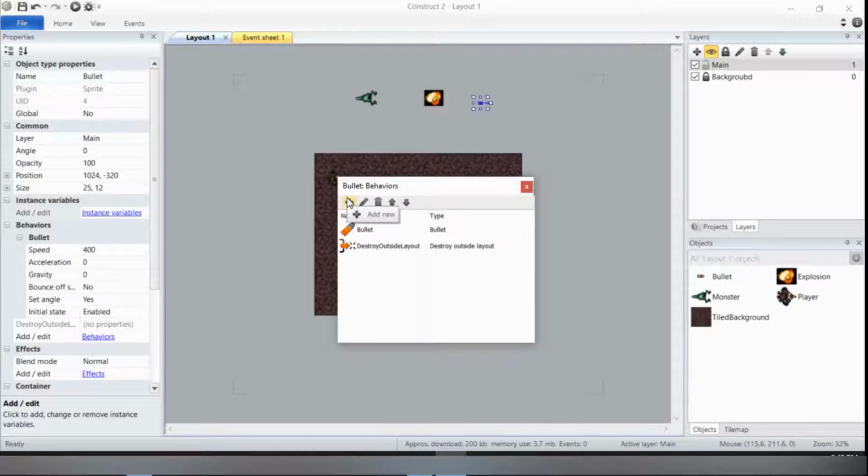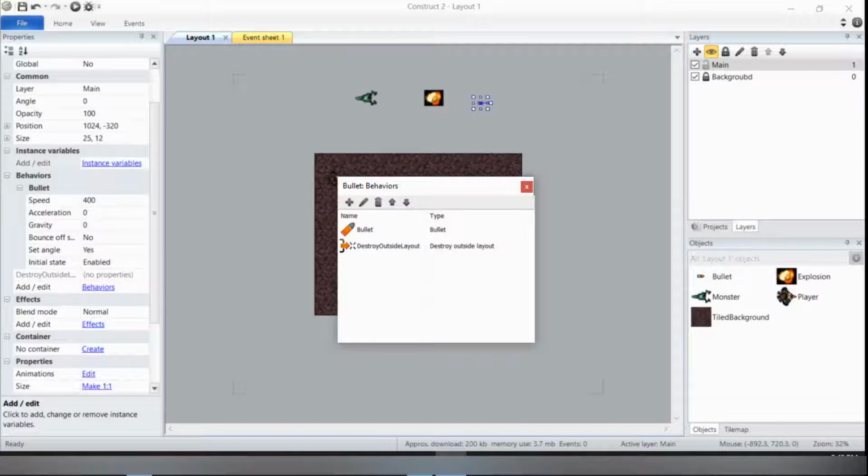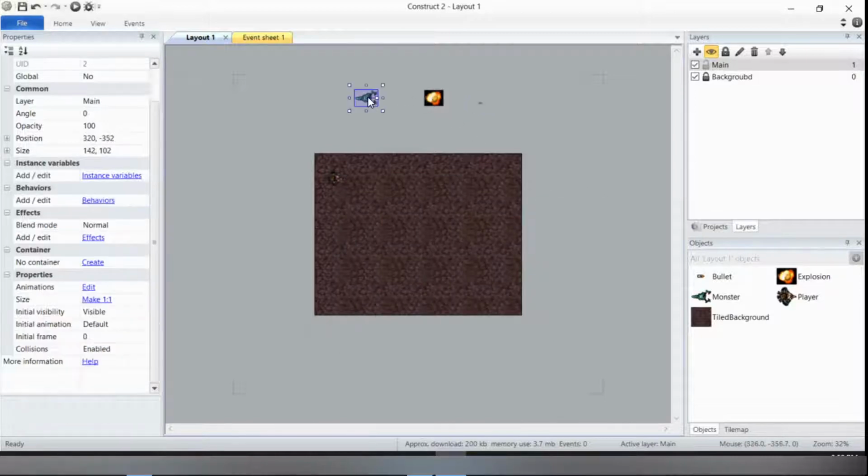Add the bullet movement to the monster attributes. Yeah, so just doing this, I guess. So these are the only two we're doing.